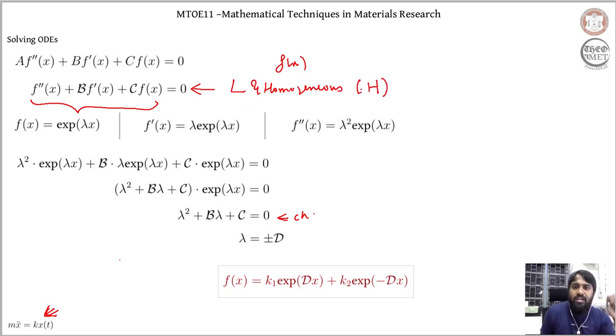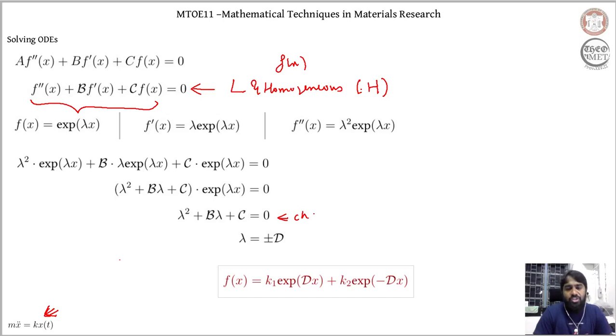Since the ODE that we are solving is linear and homogeneous, even if we have two different solutions, we can have one unique solution from that by summing these two solutions up. So while we took this shortcut, even though we arrived at two different solutions, we were able to come up with one solution by summing these two solutions up. That was possible primarily because we solved a linear and homogeneous ODE.